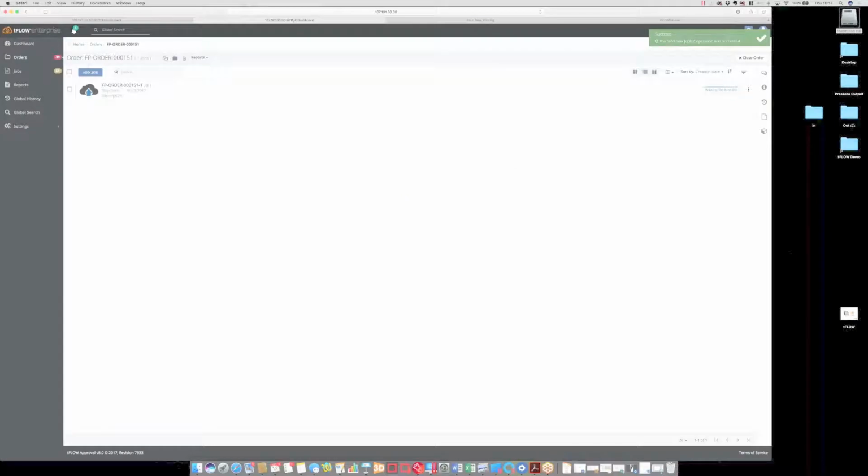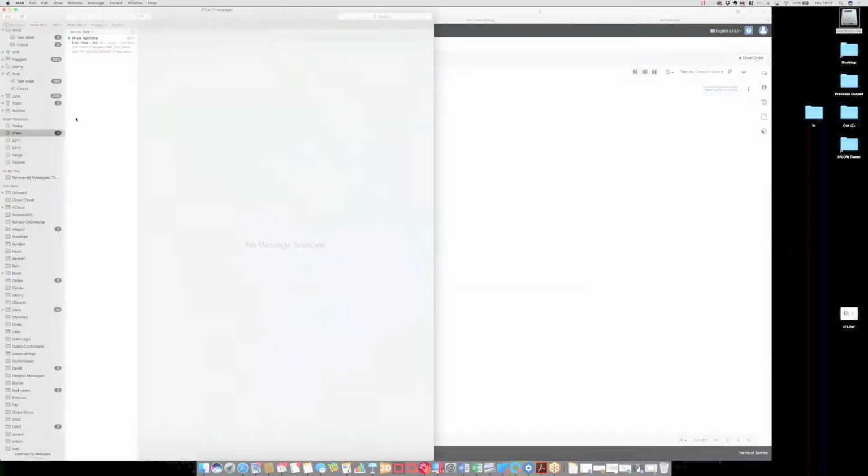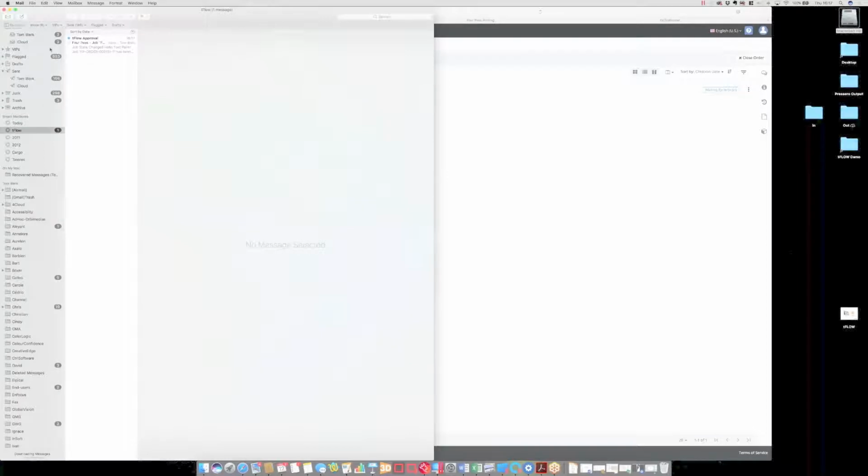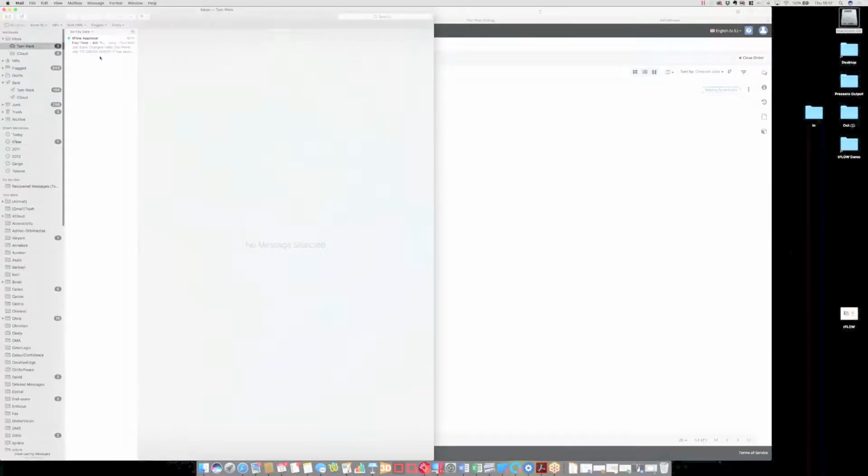Now, when I add a job, automatically it takes over all the data that I've entered in my order, so I don't necessarily have to change anything on here. I just want to invite the customer to upload artwork for this feather flag, so I will create that job right there. Now, I'm not going to assume multiple roles in this demo. I just want to show you some of the basics in here.